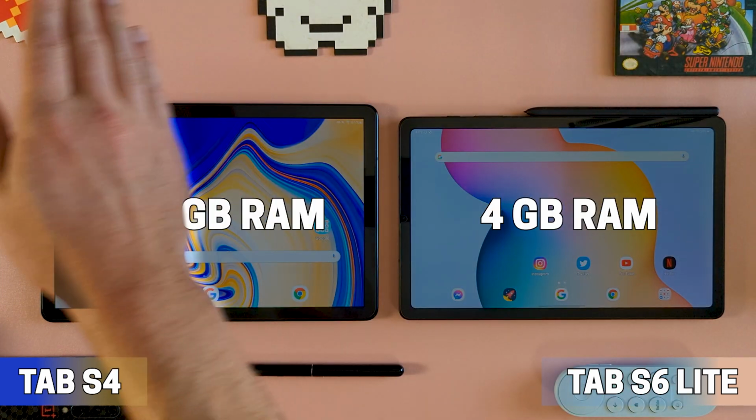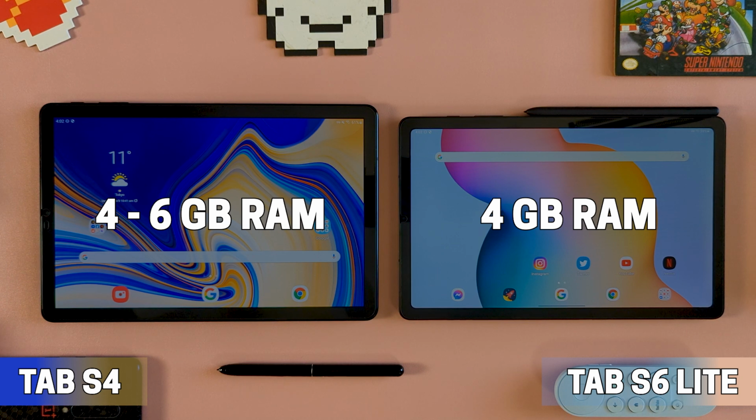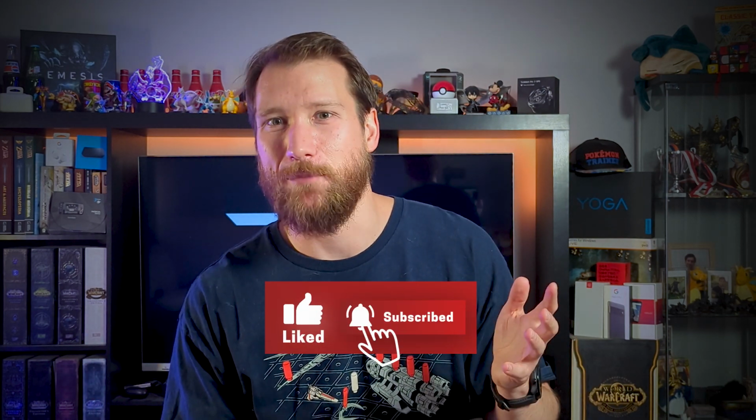Both come with 4 gigs of RAM, but only the S4 has the option for 6 gigs in higher capacity units. The perceived performance of both will be pretty similar though, not getting bogged down just trying to open apps like budget tabs, but not multitasking monsters like the high-end ones.